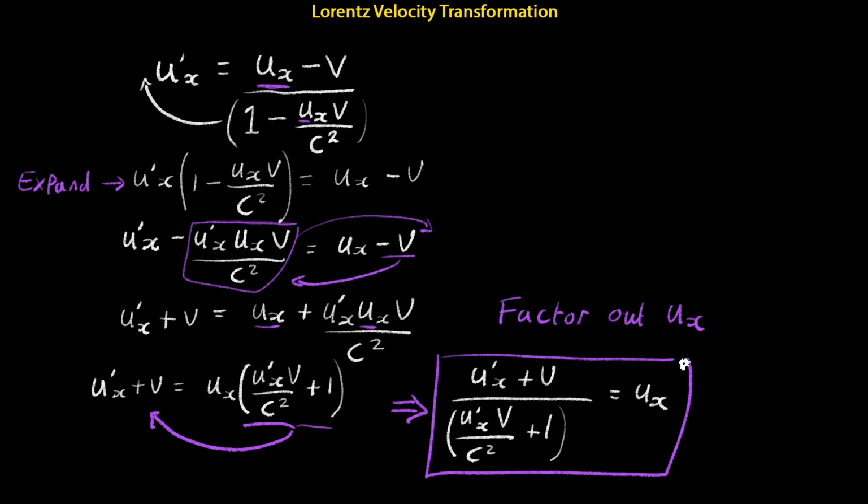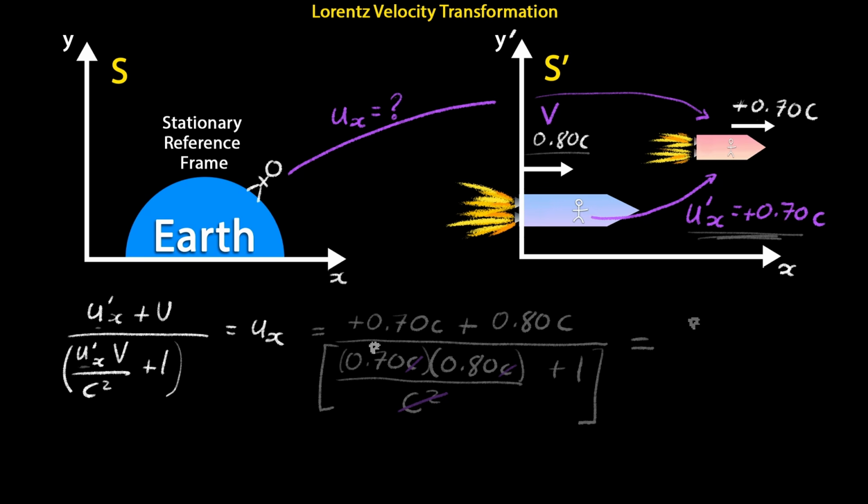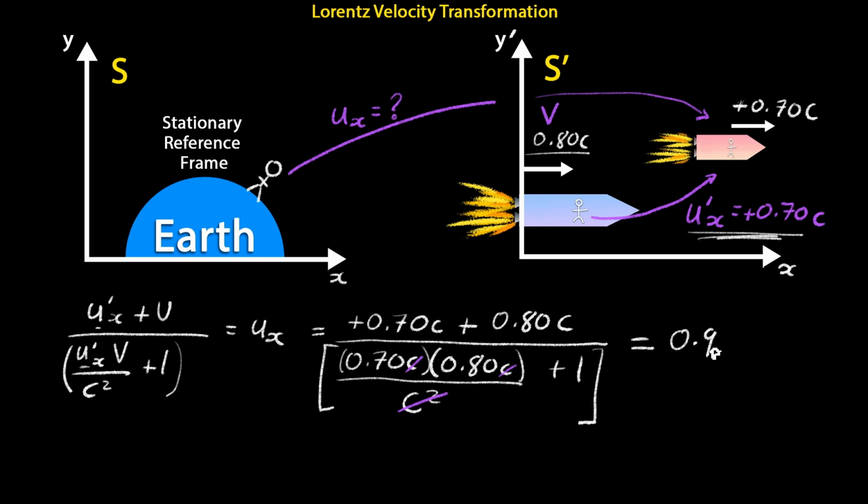So we've made u sub x the subject of this equation by rearranging the Lorentz velocity transformation equation. And we can now plug in our correct values. Now, according to you, on Earth, the probe is moving at 0.96 times the speed of light. So if there wasn't a speed limit in the universe, and if we could view physics classically, then the speed of the probe would be faster than the speed of light if we view things classically. But we can't actually do that in modern physics because nothing can go faster than the speed of light.